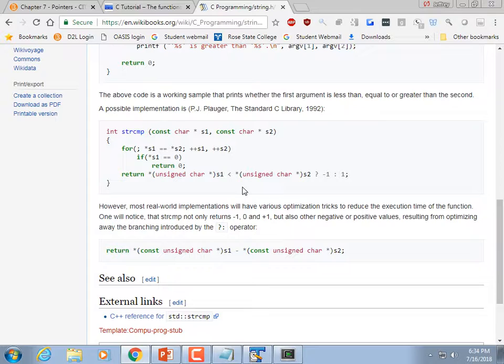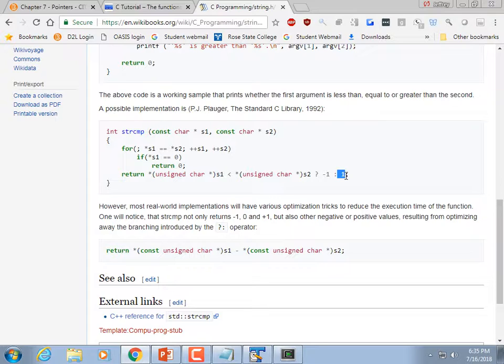I like mine better, but mine's not correct. I can't guarantee mine would work for strings of different lengths. You can see what I mean by the advanced programmers doing things like incrementing the pointers or incrementing counters right inside the for loop. I'm sure they have a very good reason for doing that. It's because they write very terse code. Oh, and check it out. Here we're using the ternary operator. This is not working the way that we just read. It's always returning a negative 1 or a positive 1 rather than the two values subtracted one from the other.